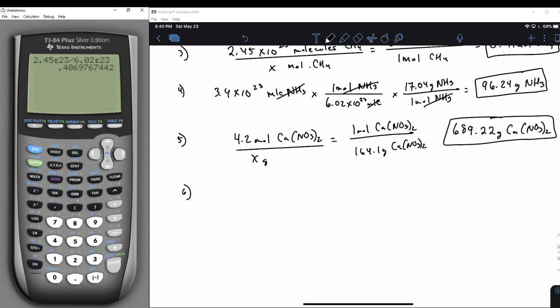6 is a very fundamental molar mass problem, just to make sure that you know how to calculate the molar mass of a compound. Technically, you should have been able to do that in the previous problems, but this is just a straightforward problem to make sure that you know how to do it. MgO, the mass of Mg is 24.31 based on the periodic table. Oxygen is 16.0, so it is 40.31 grams per mole.